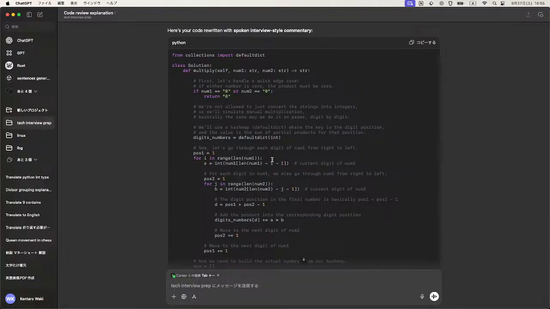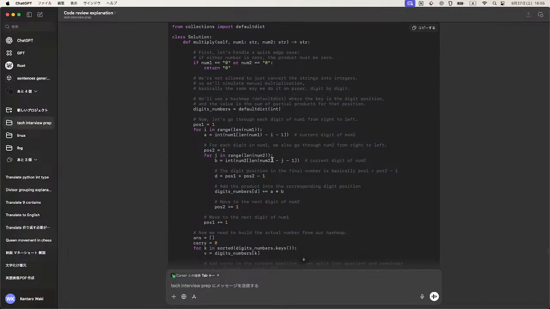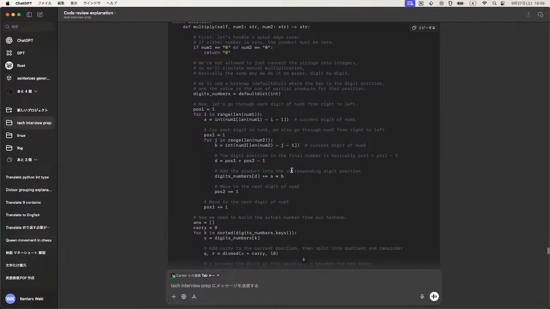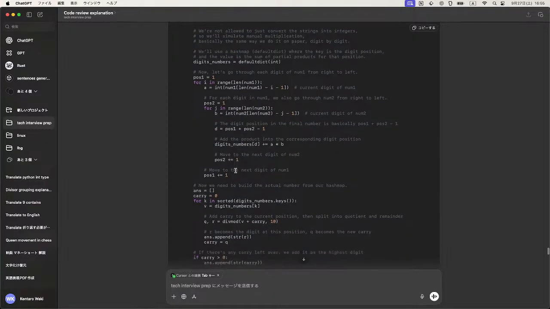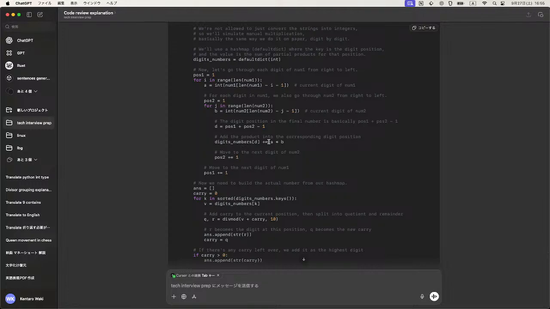Now let's go through each digit of number 1 from right to left. For each digit in number 1, we also go through number 2 from right to left. The digit position in the final number is basically i plus j, and we add the product into the corresponding digit position. Move to the next digit.